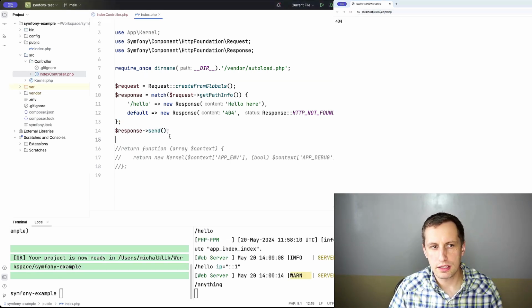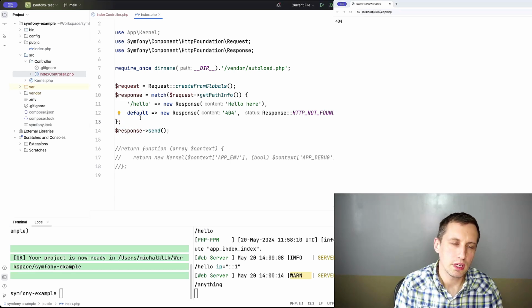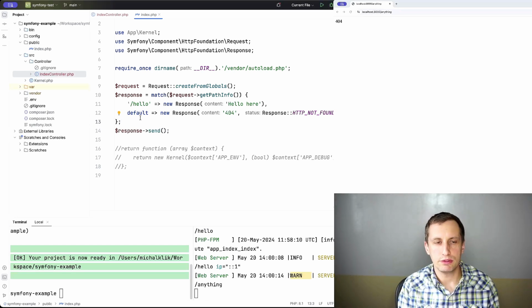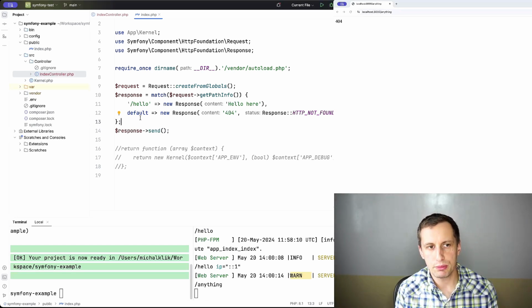As you can see, this is a really good example how we can handle and take information from the request and use our own logic to handle the response, which at the end we want to render to the user. I would say even this is more of a little framework that we just created, and this is going to be more applicable for maybe internal applications where they talk to each other and do very small things. But for most of the time, you want to keep Symfony as it is.